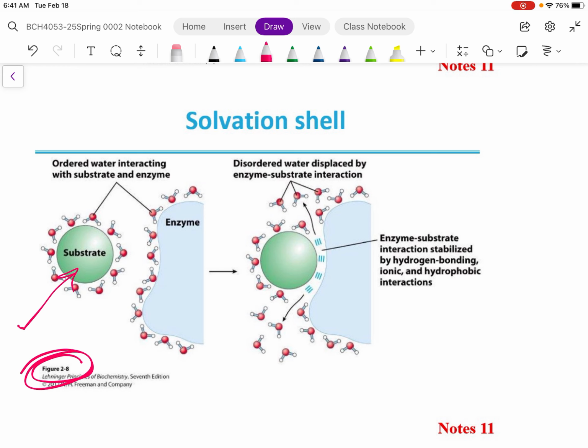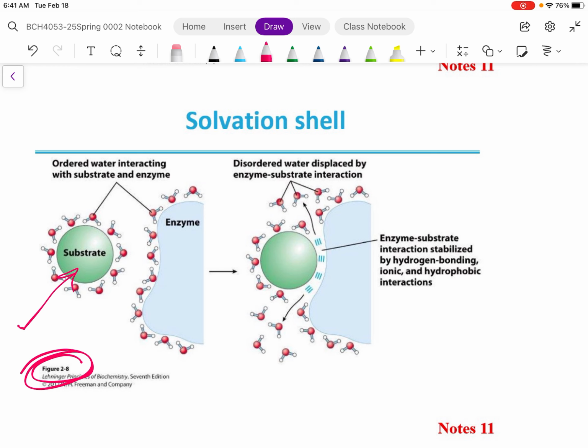When we take the organized water around the molecule and sweep it away, what happens to the entropy of that water? It's organized with my hand, but when I sweep it away, it turns into bulk water. What happens to the entropy? Increased or decreased? Ordered, bulk water. It's more disordered. So entropy is increased. And when you look at the equation for Gibbs free energy, what's going to make Gibbs free energy more negative? A positive delta S.